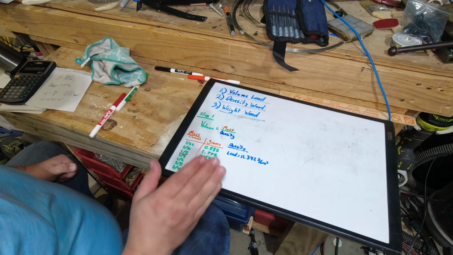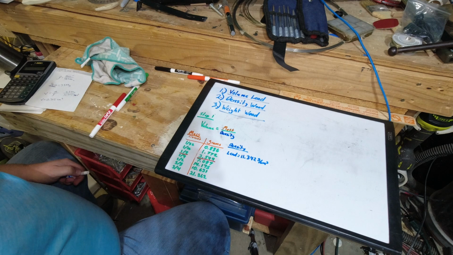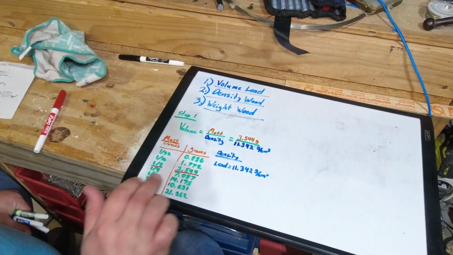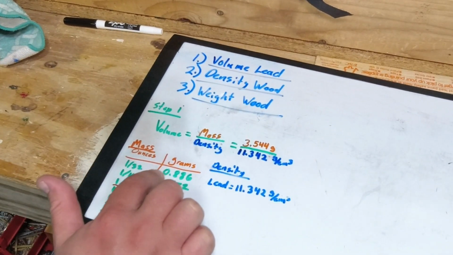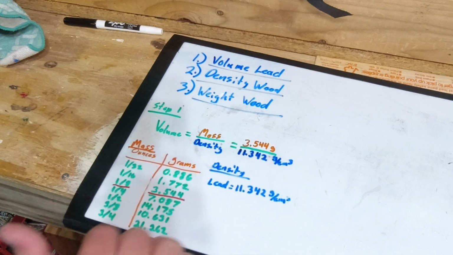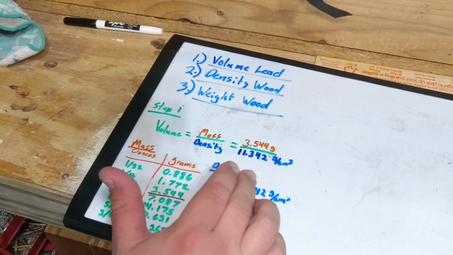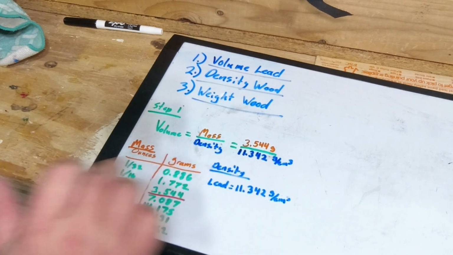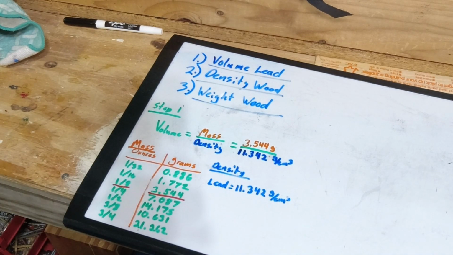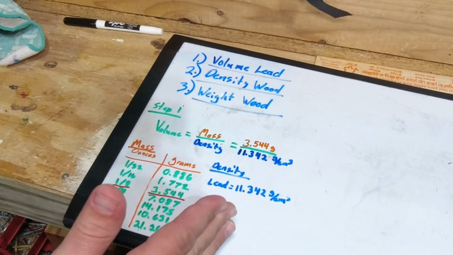All right, so now all that's left is a simple calculation, and I'll set it up here. Again, like I said, you find the mass that you want in grams, and we're going to put it up here. I was going with an eighth, so it's 3.544, and we're going to divide it by the density of lead at 11.342. Now, if you had tin, you could look up the density for tin, or if you're going with something like tungsten, if you know how to cast that, you could find the density of tungsten, which is going to be heavier. But this is our equation for now.